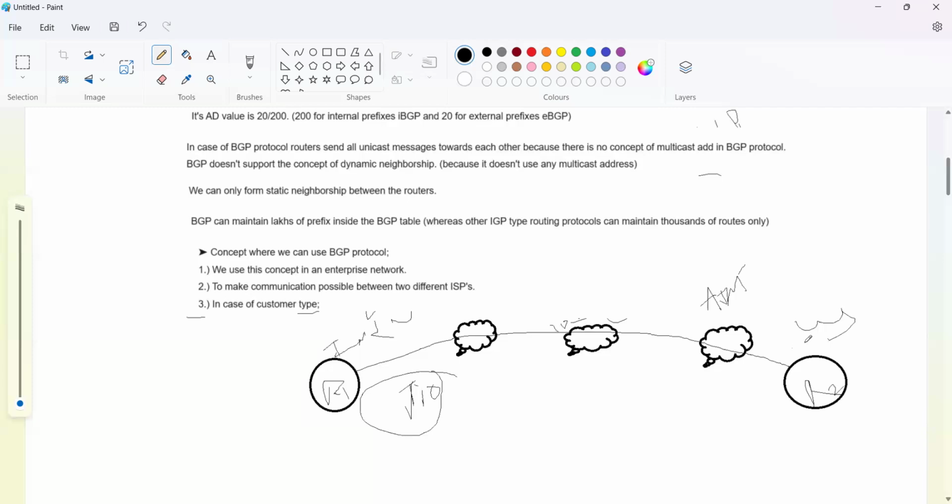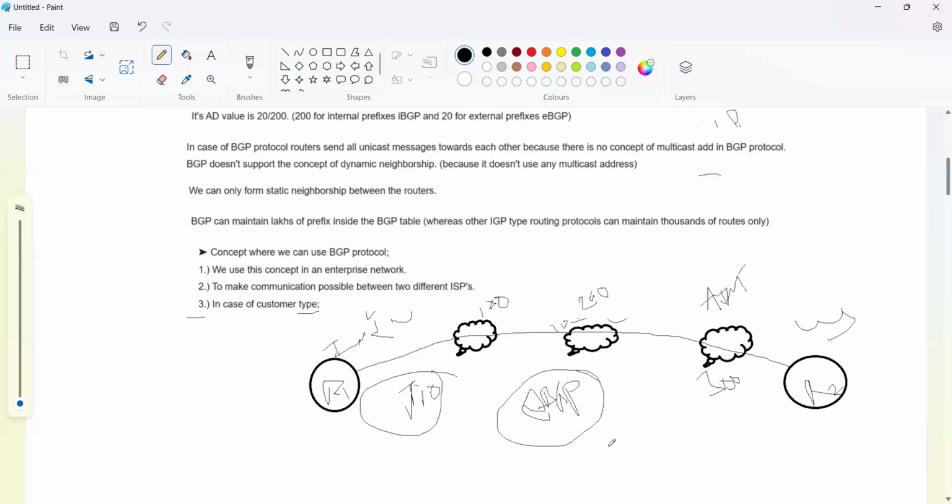In India location, we cannot find out the AT&T likewise. So that is the reason in between ISPs we use the concept that is BGP. Here the different AS numbers are 100, 200, 300. In between different AS, whenever you are seeing different AS, definitely you will assume we are using eBGP protocol, eBGP neighborship.